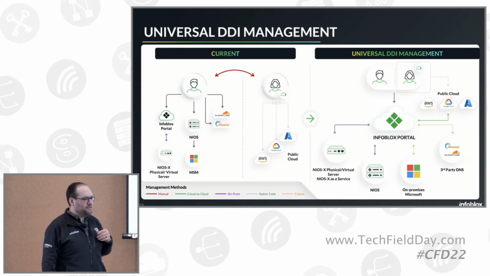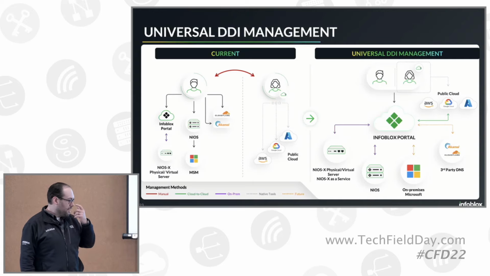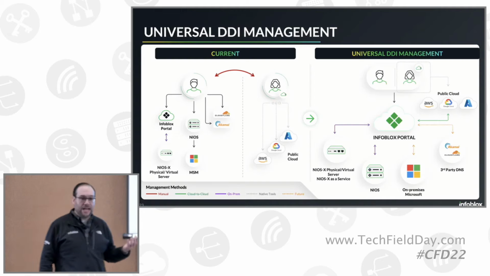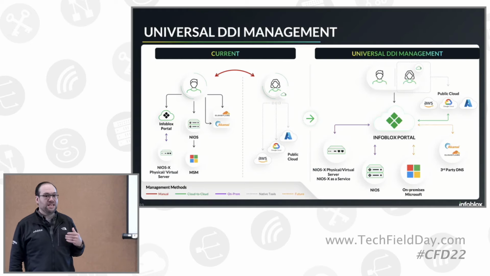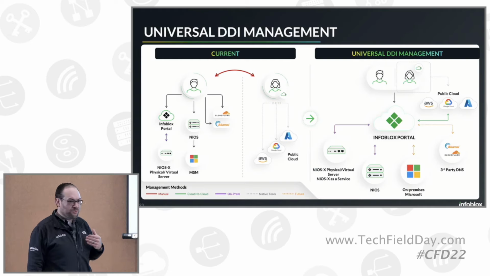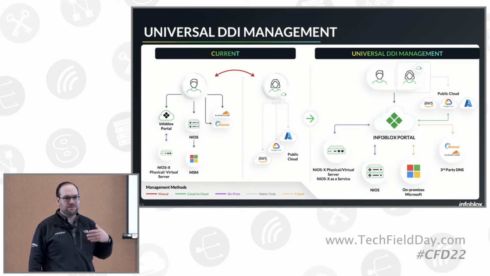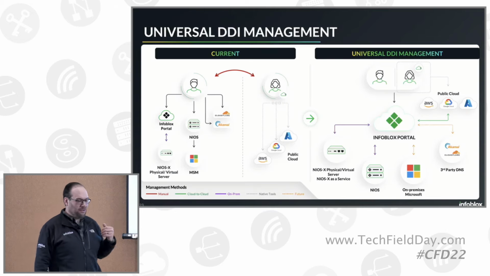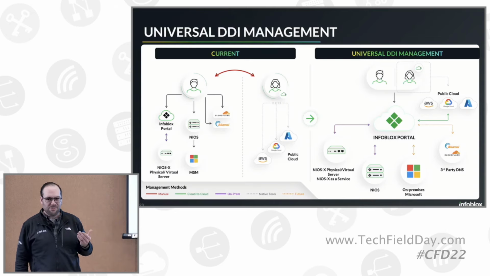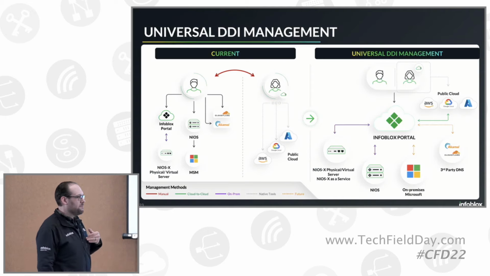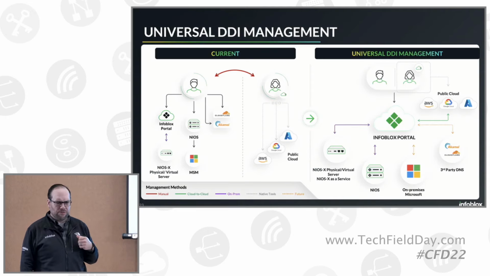And then third-party cloud DNS is also in the works right now for Cloudflare, Akamai. But I'm not pedantic about any particular one. I want to support any one that our customers are using. So whatever the external DNS service of choice is, that's what we're aiming to support, because we recognize that with cloud scale applications, these companies have made a lot of investment into having external DNS that's available at a CDN level. So the goal is to support whatever they're doing, as opposed to saying, oh, the external DNS query has to come through us. That's not in the spirit of universal DNS.